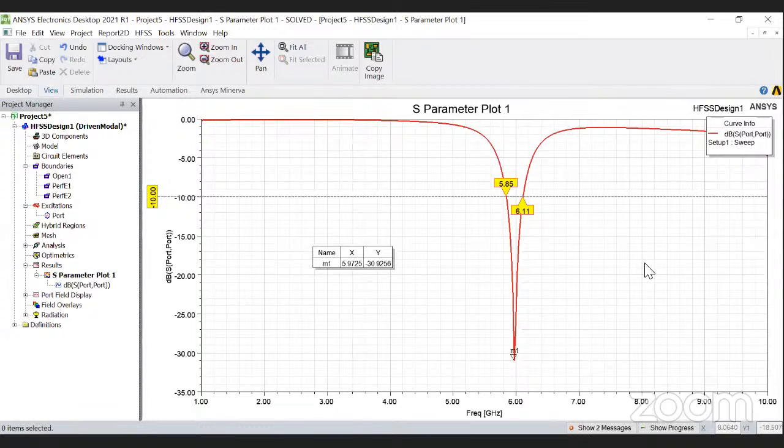Next we need to go for the coefficient value. This is the RL value. The reflection coefficient tau is equal to 10 power minus RL divided by 20. Using that formula, you get the tau value. After that we need to find the VSWR. VSWR is equal to modulus of 1 plus tau divided by 1 minus tau, and you get the exact VSWR value. The same VSWR value is also provided in the simulation path.